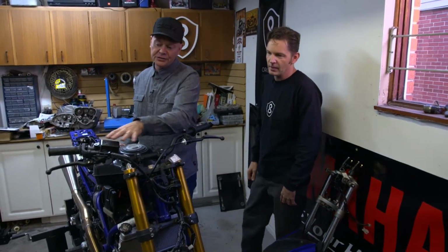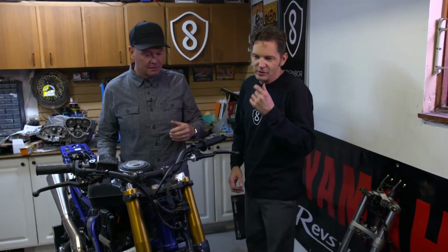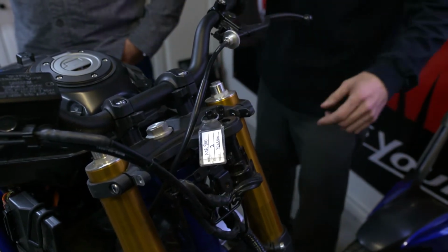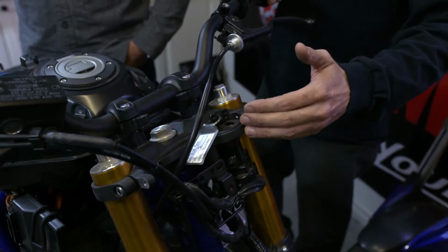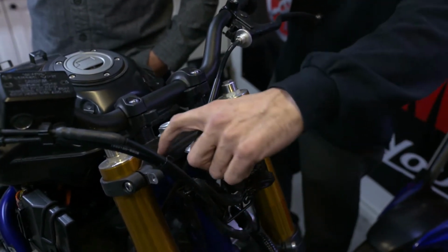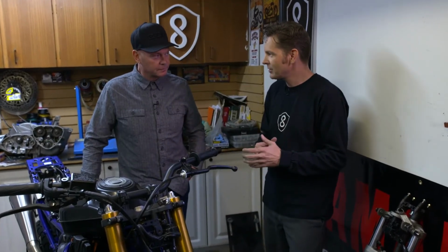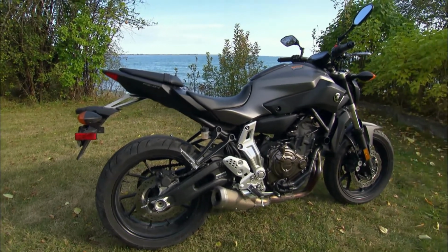Yeah. Were there any other issues up here in terms of wiring or the key or anything like that? Yeah, so the key on the XSR is offset to the left, and the stock bike is dead center. So that's causing some issues with steering lock if you want to turn your bike and lock the wheel to the side. For our project, we're not too concerned about that. We're going to actually remove the key. I'm going to relocate it onto the side of the bike, and when I do the headlight, which is going to be a new kind of round style, we'll be able to recess it in nice and tight in this bike. So the idea is to keep it that tight little package you're looking at now, and not the longer look that Yamaha originally had on the bike. Have you thought about a speedo, tach, anything like that?